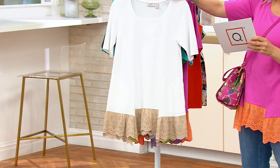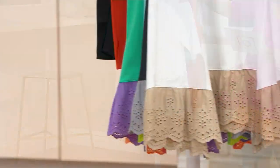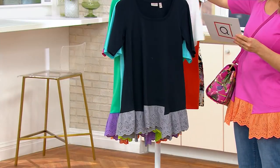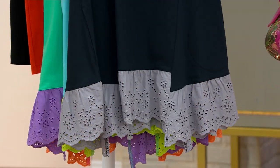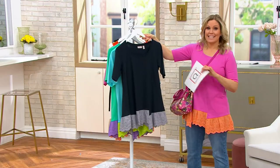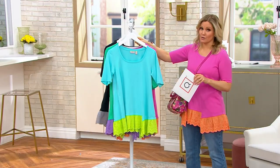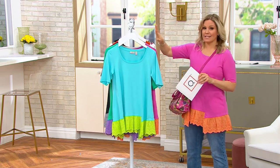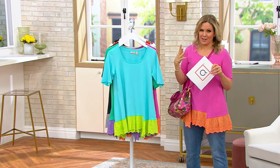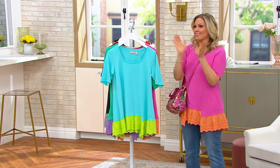If you want more of the neutrals, we have two choices for you. This is the white, which is more of a creamy white with a taupe border. And then look at the black with gray — I love this one too. A591-211 is your item number. Get it home for less than $13. You have 30 days to exchange for free for size or color or to return if you need to. But this is going to fly as we are getting ready for spring and summer and pops of color, which is really happening in fashion right now. George Brescia is here, live in the studio.